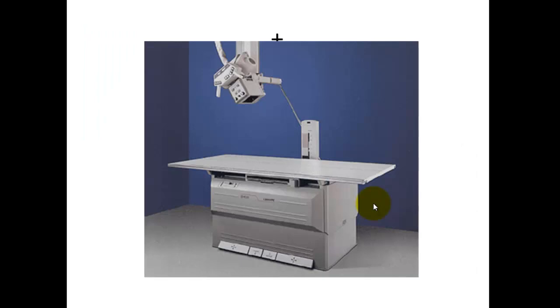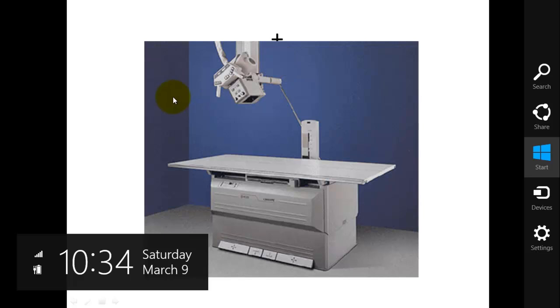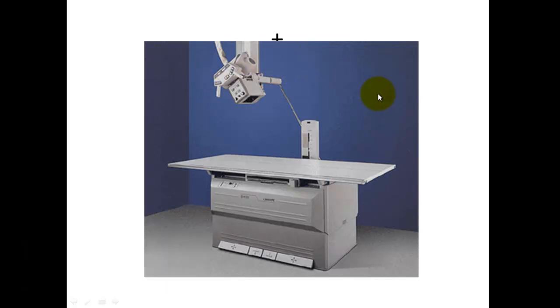If you take a look here, this is your traditional setup. The only thing that looks different that you might be able to tell is here you have a small panel which allows you to adjust your fulcrum. There's a knob in the back, and here is basically a metal bar that will allow this arc to take place across the tube. And you can't quite see it, but underneath the table down back in here is another mechanism that will allow the bucky to flow in the opposite direction of the tube.